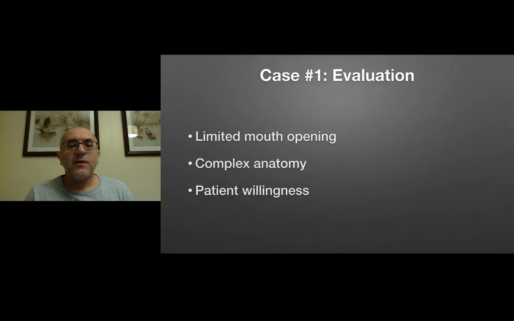Okay. So when I come to evaluate, why did I choose to do this? First of all, the patient didn't want to extract. Secondly, the patient had limited mouth opening. I would have had an impossible time doing a root canal treatment, plus the complexity of the anatomy. Limited mouth opening, difficult to reach. Root canal treatment of a wisdom tooth is not indicated unless it is really necessary for restoration. But in this case, the dentist, the husband, wanted to retain the tooth. So I suggested pulpotomy, and the patient accepted, and I did that.